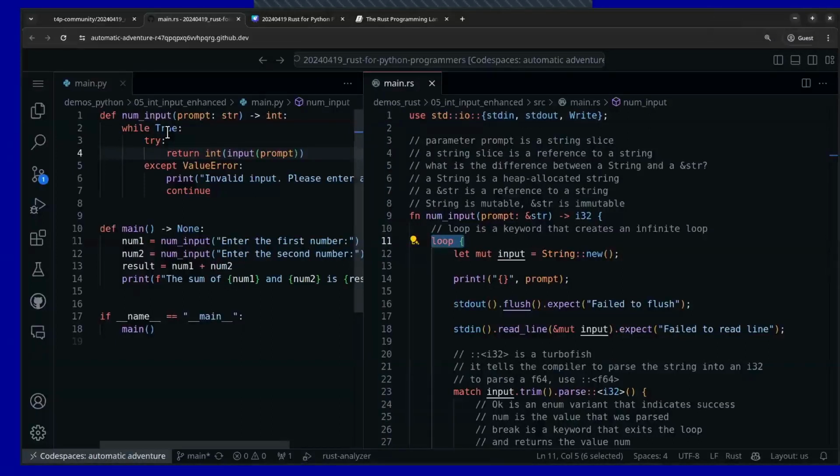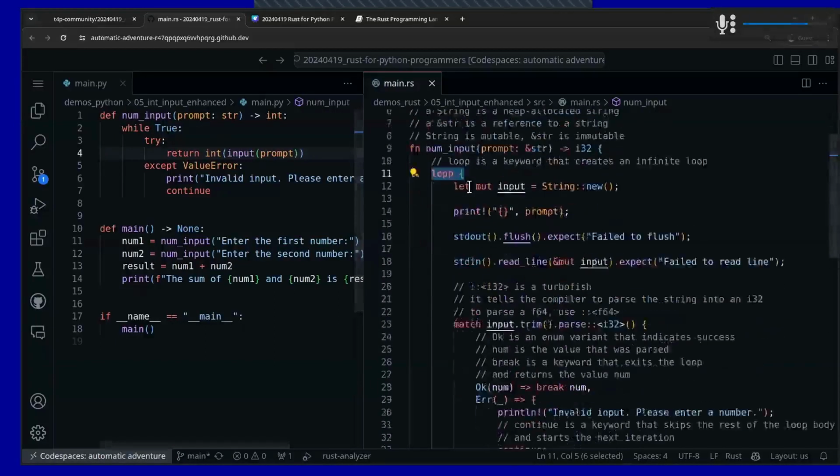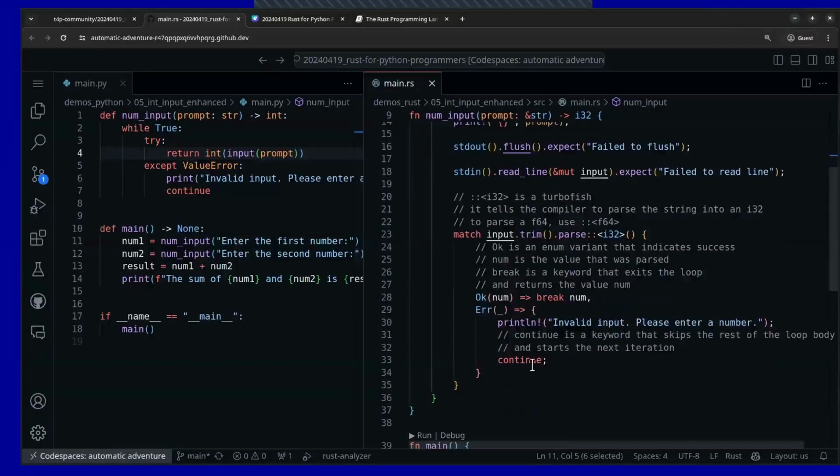You have to make one. And while true is typically how you see it done. In Rust, there's actually a loop called loop. And loop runs infinitely. In order to exit out of that loop, you have to use control flow statements like break and continue, okay?